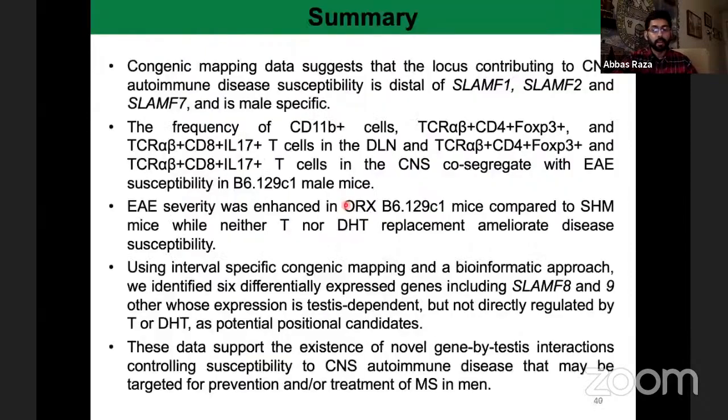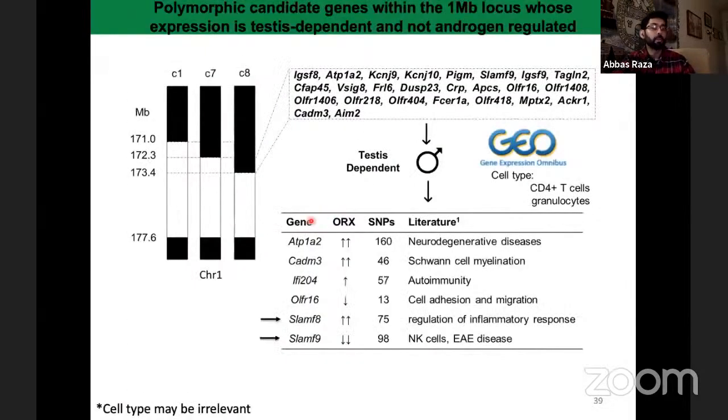Overall, what I have shown you in this study is how important it is that published GWAS findings are taken with a grain of salt. They need to be validated. And when we validate these GWAS studies, we find that in fact, it wasn't the GWAS candidate, but a gene in linkage to the GWAS candidate that seems to be important. And I'm not saying it's SLAMF8 and 9, I'm just saying all these 6 genes could be possible candidates. And because our study focused exclusively on the male phenotype, we believe that once we narrow down the candidate, we may be able to target MS exclusively in men, which we know have a different phenotype or clinical form than women.